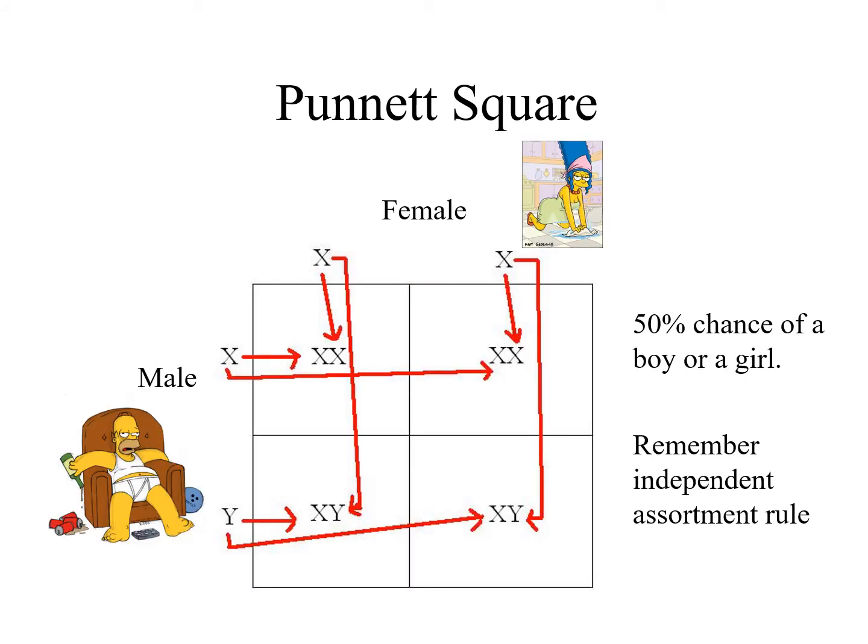In the previous example, we had one male and one female, the male having an X and a Y, the female having an X and an X. Each parent only passes on one of their two alleles. That means that the female will pass on the X on the left or the X on the right, whereas the male will pass on the X or a Y chromosome. And depending on which one is passed on by the male, the baby will be an XX, making it female, or an XY, making it male.